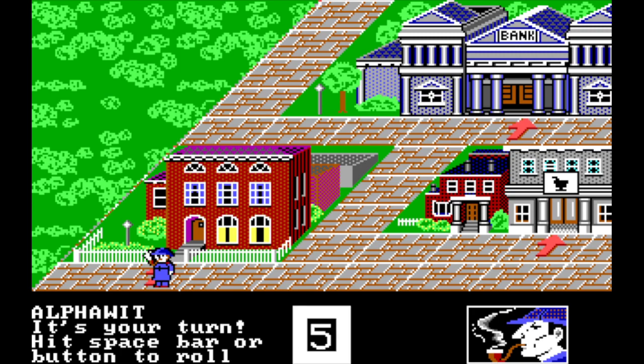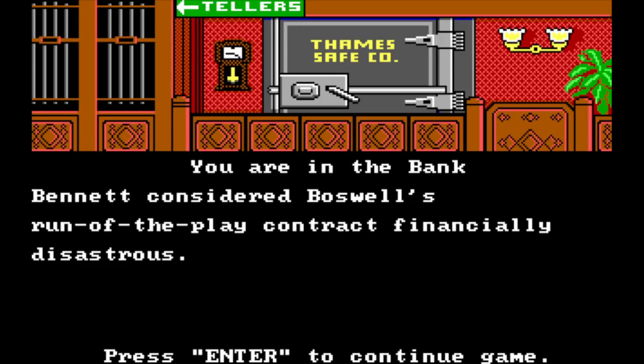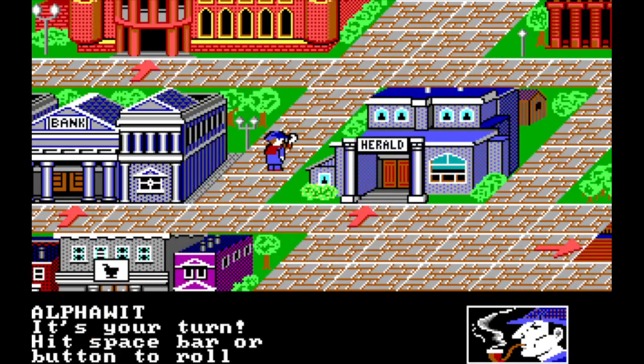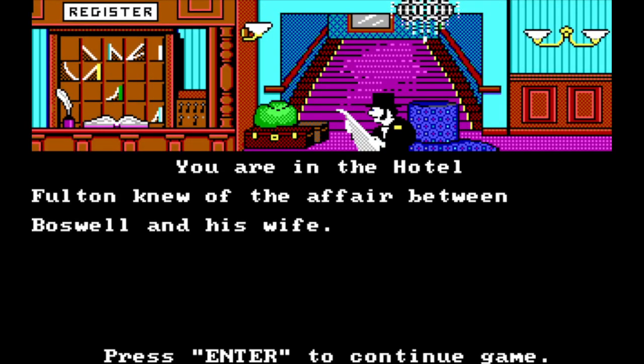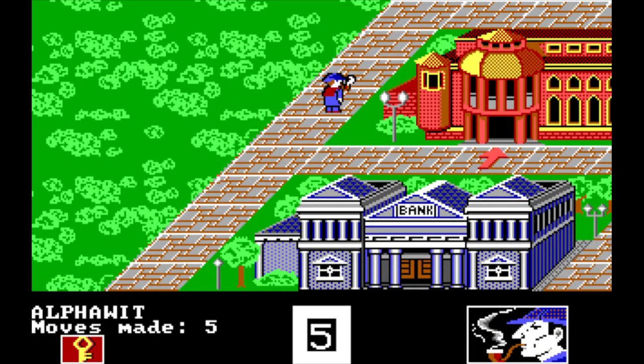Oh, the game is afoot. No Sherlock Holmes mystery can begin without that line. Bennett considered Boswell's run-of-the-play contract financially disastrous. Okay. Interesting. Sounds like it might play to a motive, at least. Perhaps. Yeah, I guess we don't need the weapon. That was pretty obvious. Fulton knew of the affair between Boswell and his wife. Okay. But he says that's not a problem.